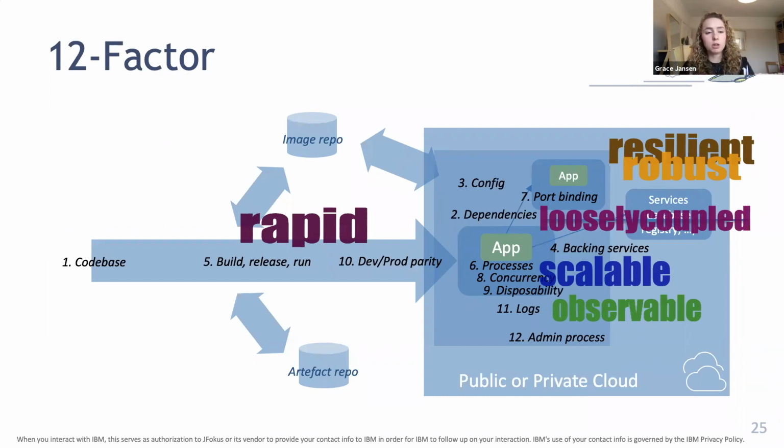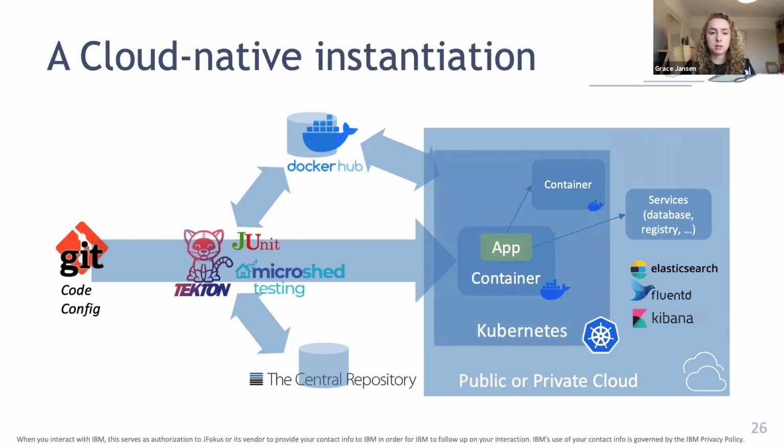So by following the 12 factors, we can achieve the characteristics of cloud native applications without linking to a particular technology or architectural style, being agnostic in that sense. So actually, if we map that to generic technologies that we could potentially use for our application, you can see here how you can utilize those technologies and those tools to be able to build a really cloud native app.